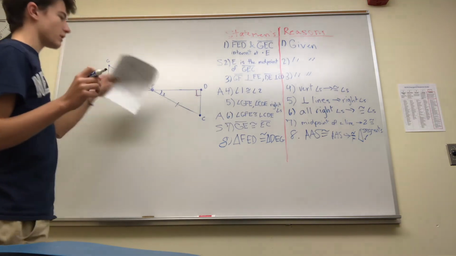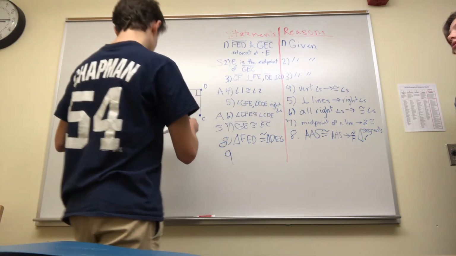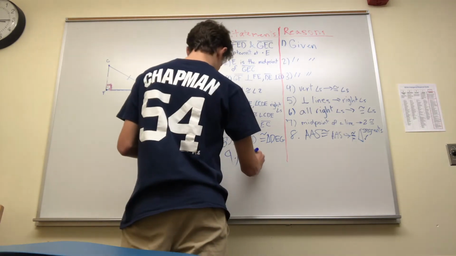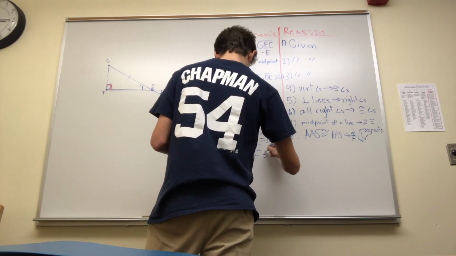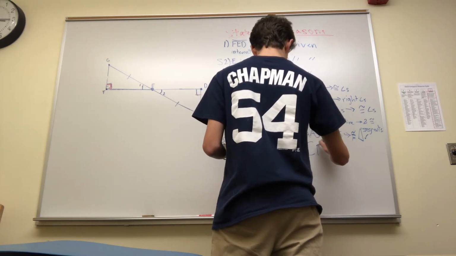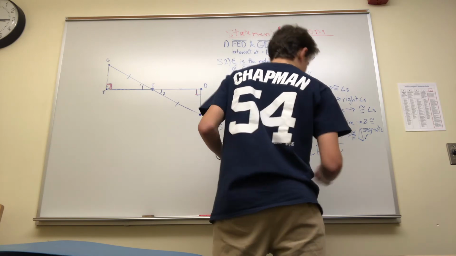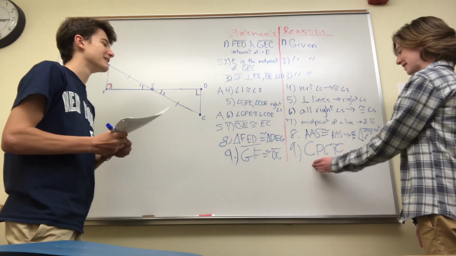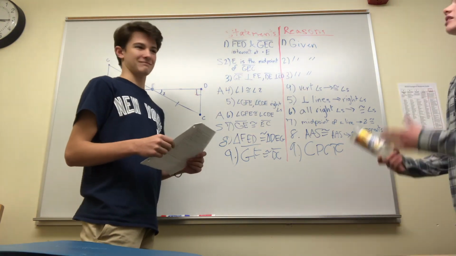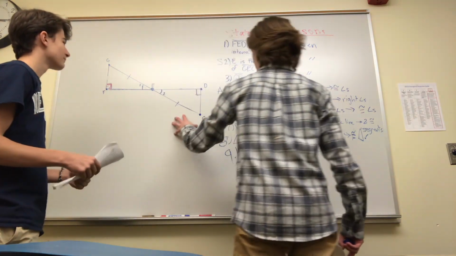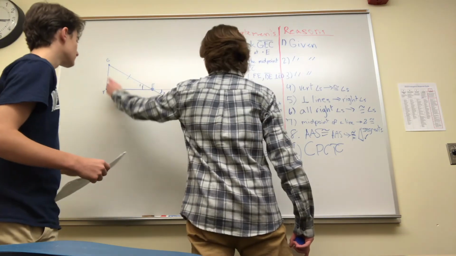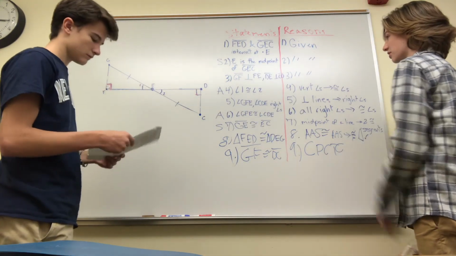But we're not trying to prove the triangles, that's just another step in proving that the lines GF and DC are congruent. So that's going to be because we're going to say GF is congruent to DC. And that's going to be because of CPCTC. And Graham, can you tell us what that means, please? So CPCTC means congruent parts of congruent triangles are congruent. That's right. So basically, since we have proved that these two triangles are congruent, we know that everything about them are identical. So therefore we can state that these two segments, GF and DC, are completely congruent and identical.